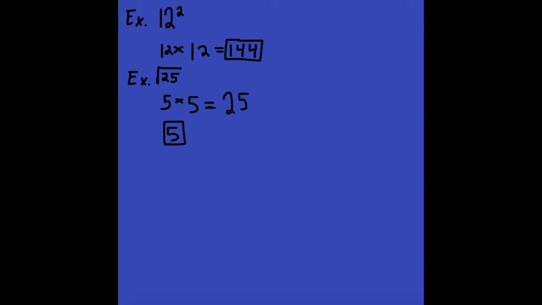Now, let's try a problem that isn't as straightforward. What is the square root of 50? There are two main ways we can do this problem, where one way is used more than another way. I will show both ways in this problem and you can identify which one you like better. Either way you do it, you will get the same answer.